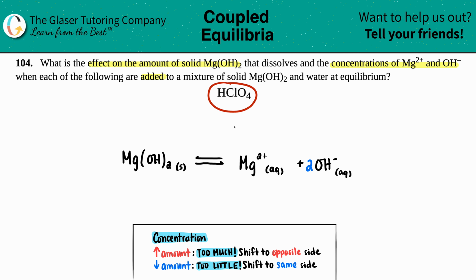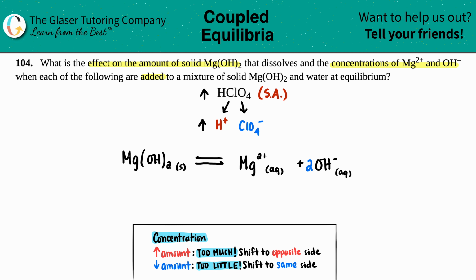HClO4, we've seen this right throughout our journey in chemistry. HClO4 is a strong acid. And strong acids always dissociate basically 100% into their two ions. So HClO4 is going to have that H+ ion because it's an acid, and then it's going to have that ClO4- ion here. Now, if you're adding HClO4, that means that the amount of HClO4 is increasing and the amount of the ions are increasing.